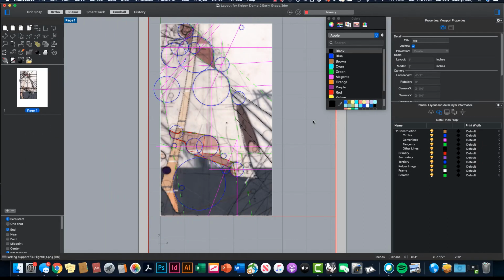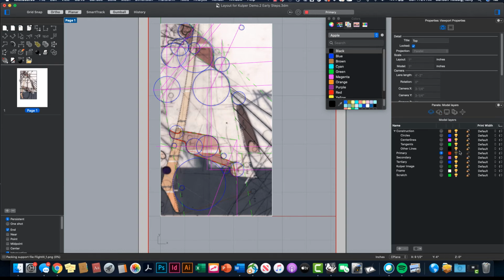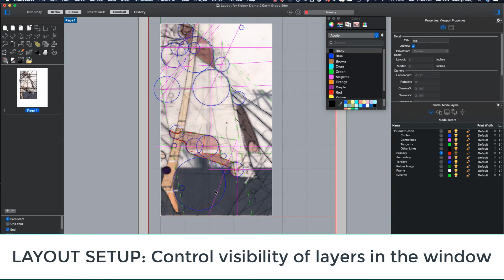So I switched the view to show you another set of controls that you have in the layouts space. So you'll see my image changed a little bit. What I did there was simply go into my layers and turn everything on, because I wanted to show you how you can control that within the layers themselves. It's probably easiest to create a layout sheet and have all of your layers turned on and control which layers you want to see in the layout from the layout itself, rather than turning on and turning off layers and hoping that your prints come out correctly.